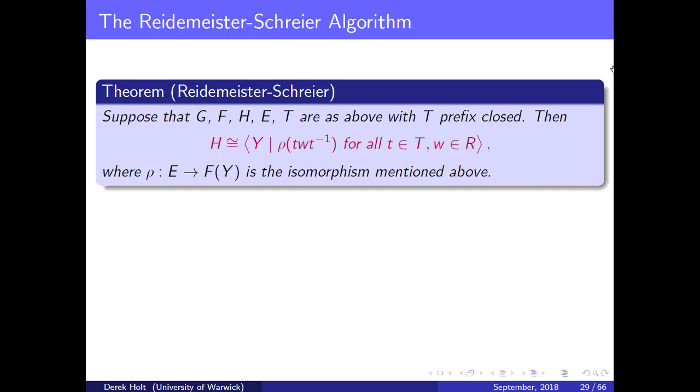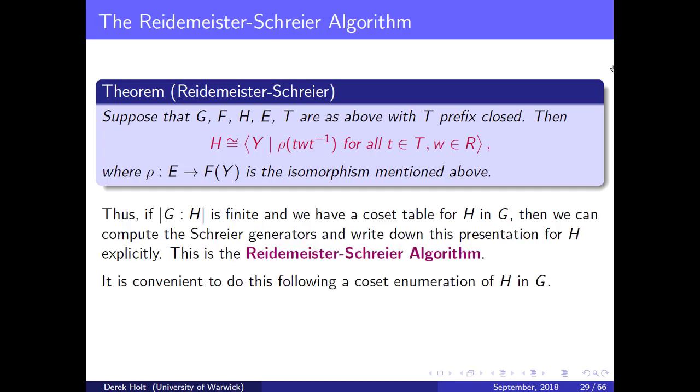Now, the good thing about this algorithm, you might think, how are we going to calculate rho? It's one of those algorithms that is in some sense easier to do than it is to explain. And that's why I'm giving an example of this, because it's actually very mechanical and straightforward to do in practice. Explaining it and writing down a formal proof is harder. If you want a really formal proof, go to the book by Charlie Sims. And if you want hand-wavy proofs, go to probably my book. I think the Handbook of Computational Group Theory has a reasonably formal proof of this.